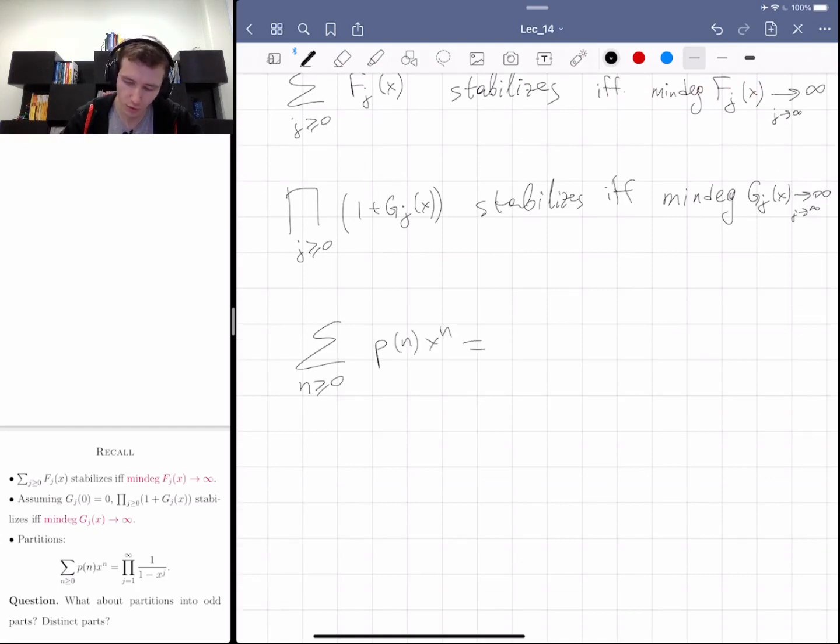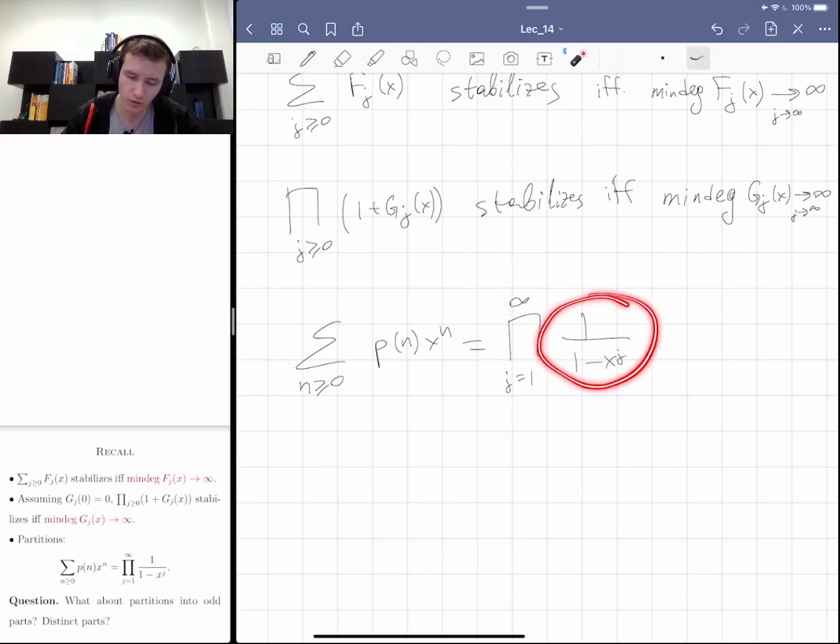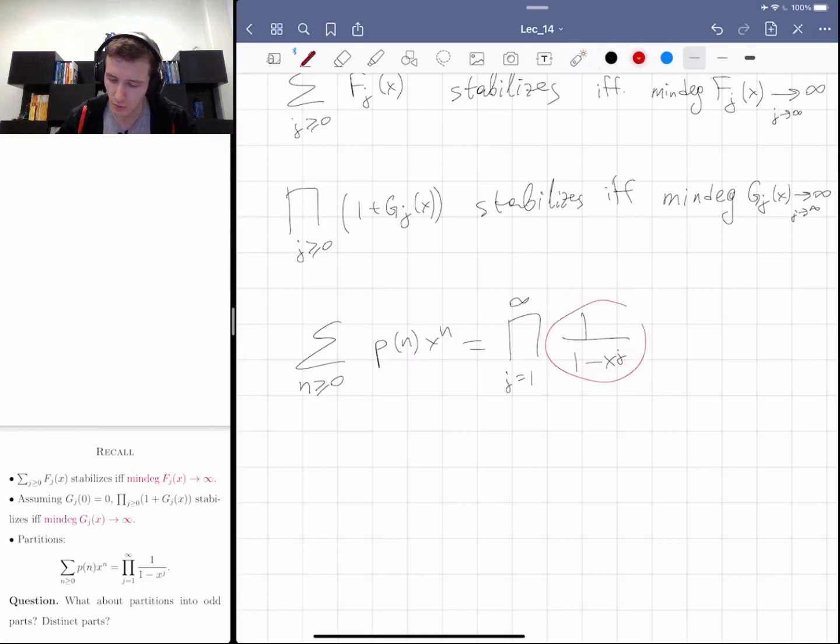then it's given by this beautiful infinite product formula, for j from 1 up to infinity, of 1 over 1 minus x to the j. So you can check that each of these individual terms is of this form. And the bijection was basically you just look at each term. Each term is like 1 plus x to the j plus x to the 2j plus x to the 3j plus etc. So to get a partition of n, out of each term you pick the number of parts equal to j.